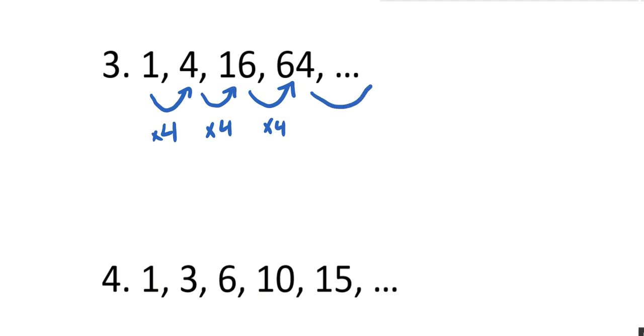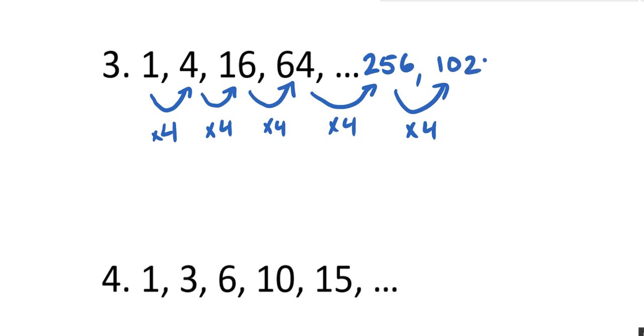In this third one, we're looking for a similar pattern as well. And hopefully you see right away that we're not adding a consistent number between these terms in this sequence. It looks like we are multiplying instead. So we are multiplying by 4. And that is consistent throughout this pattern. So 64 times 4 is 256. And 256 times 4 is 1024.